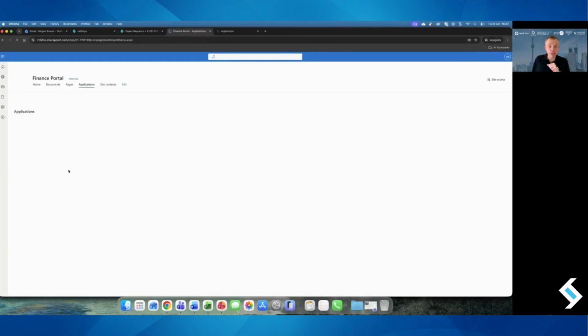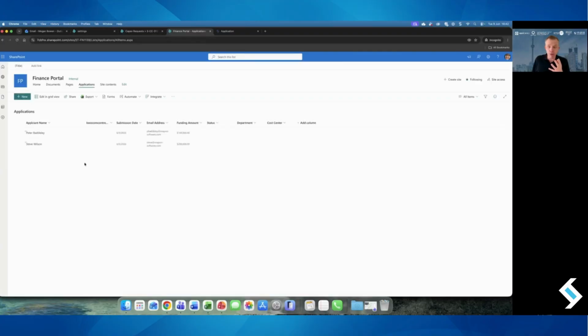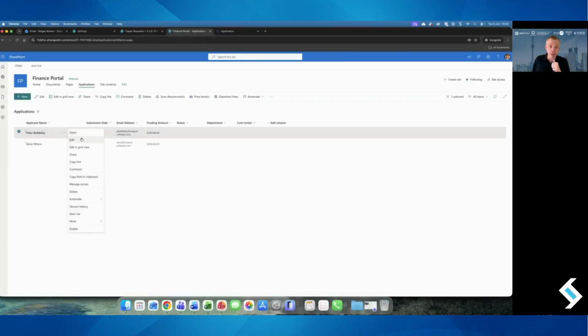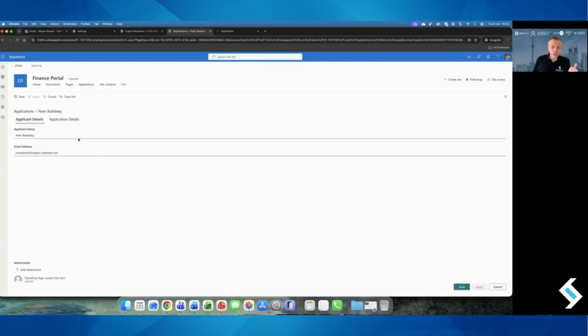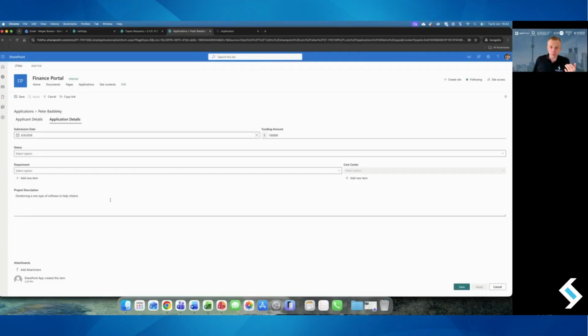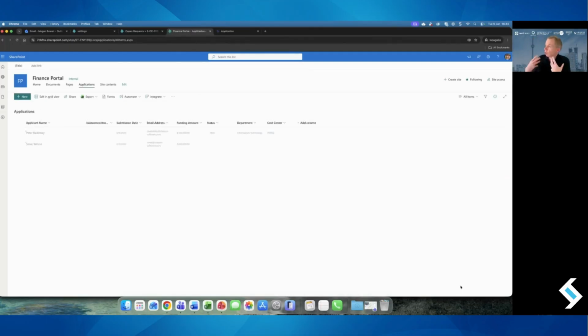So returning into here, I'll edit one of my external submissions. We can see the details here. We can see the application program. I'm going to set this as a new submission. And notice here, when I select the department, it will then present me with a filtered list of cost centers based on the options which I've provided. So I'm going to save this request now. So I've enhanced my forms with the data provided from the application.